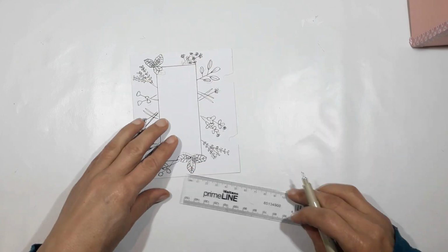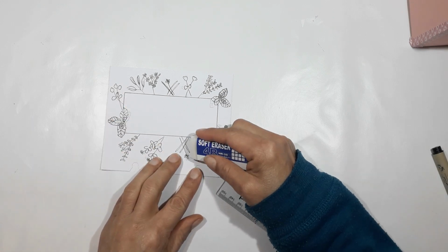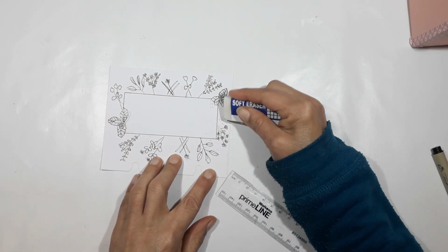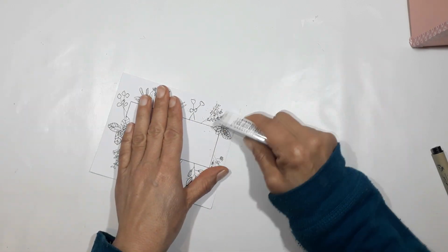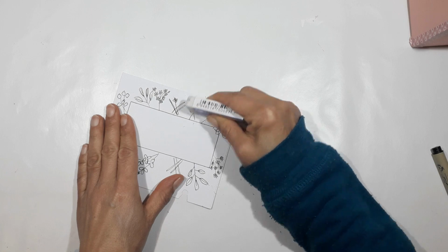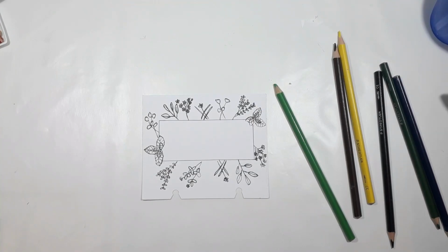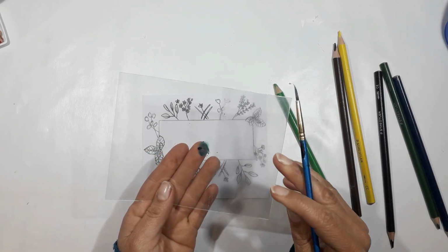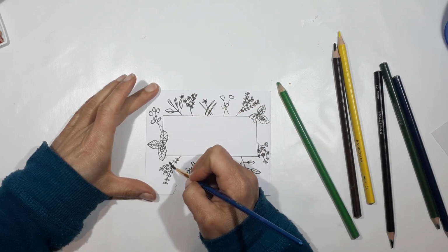I'm just drawing the rectangular block around it just to make it stand out. This is a clever way also to make a birthday card. Just draw a rectangle in the middle, put the person's name in it, and put some flowers or herbs around it, and watercolor it in. And yeah, as I said, it's very nice to do it like that. It looks impressive, but it is easy to make.